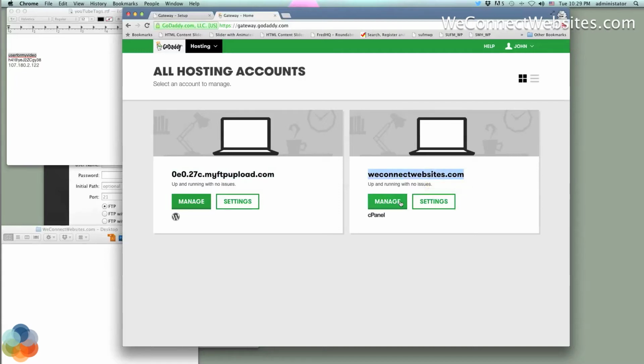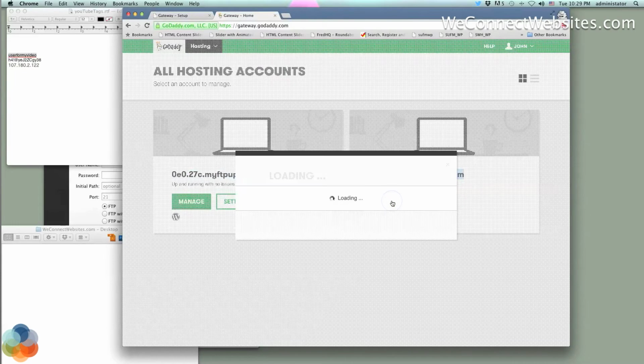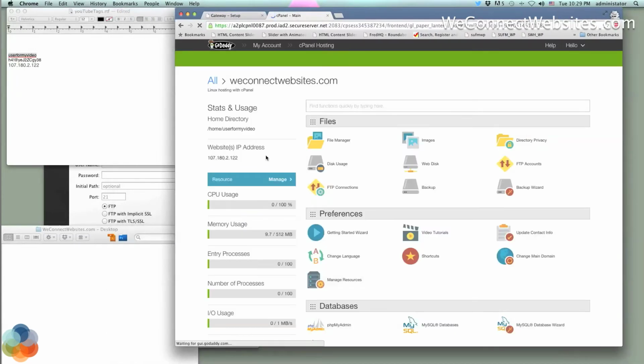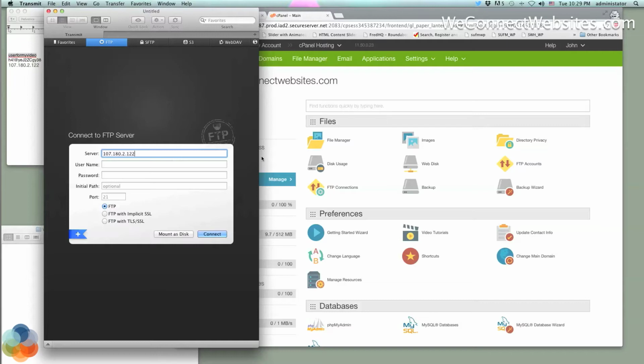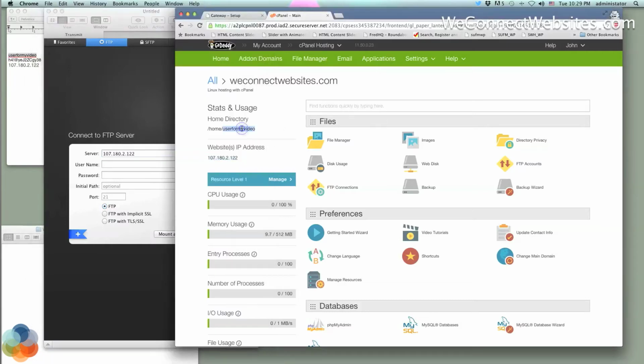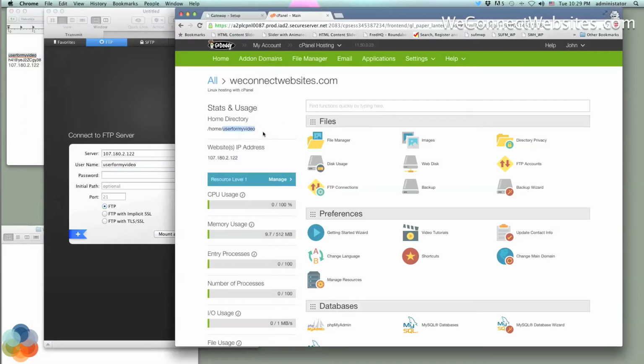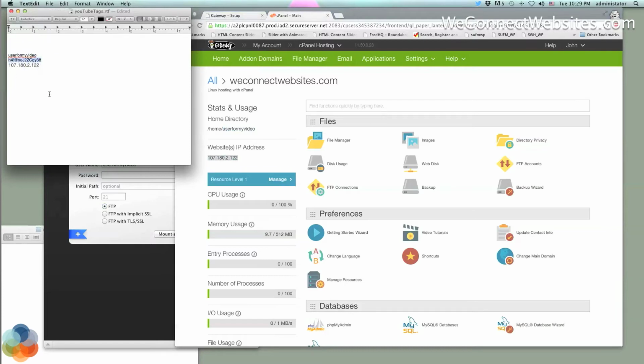but we can still get all of our files. So first thing we need is our FTP information, and in previous videos I've showed you how to do FTP. I'll go ahead and run through it just really quickly here. With the GoDaddy cPanel, you copy the IP address from there, paste it, and like other videos, I use Transmit for my FTP, but you can use whatever you like. Now you see I got my username as well from right there, but I also have it over here on my notepad.